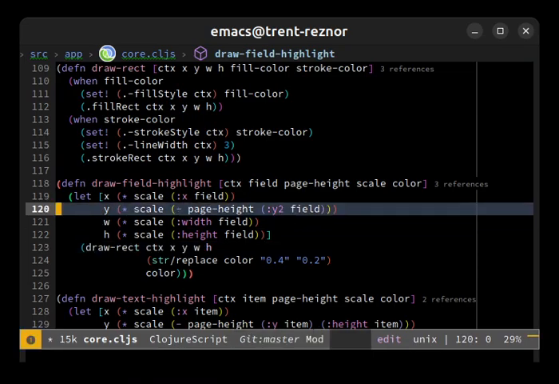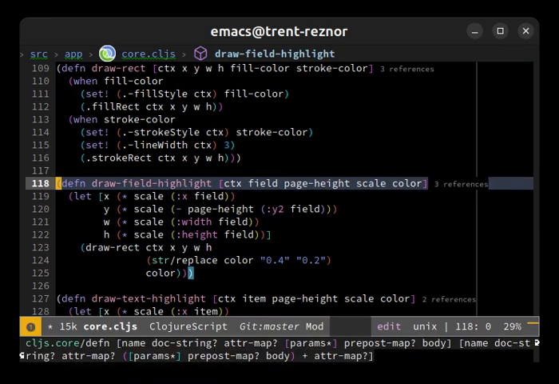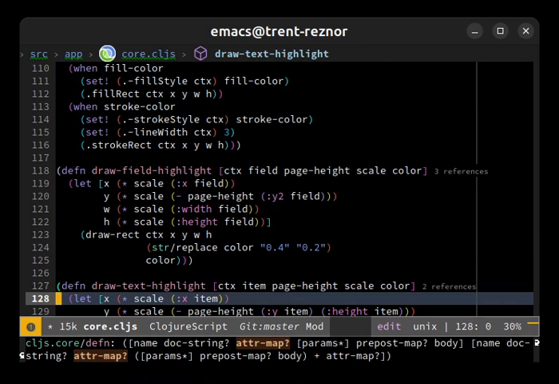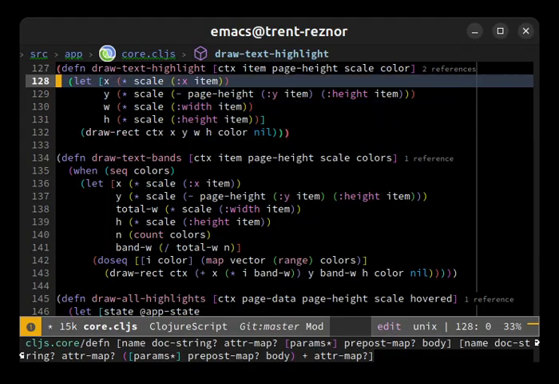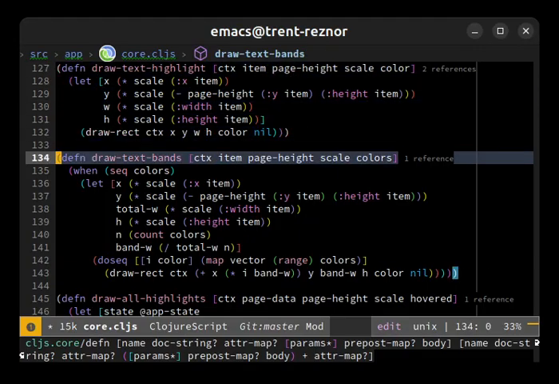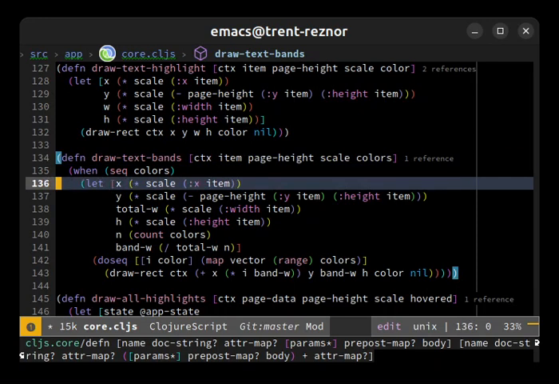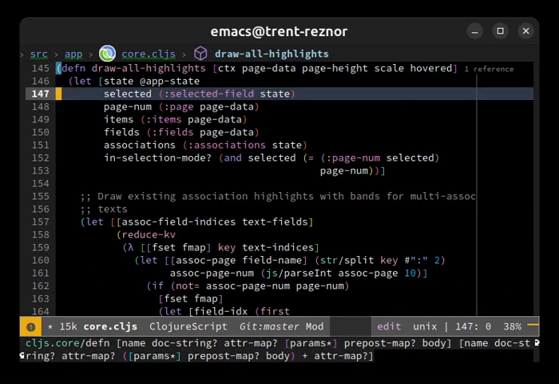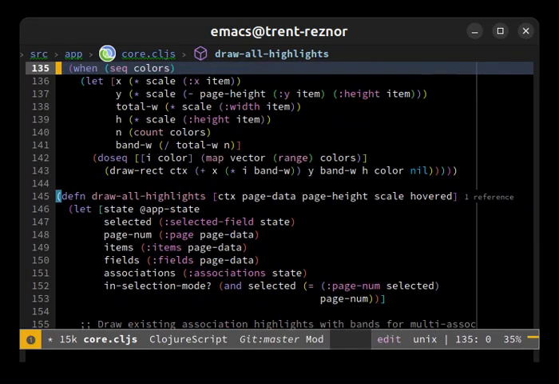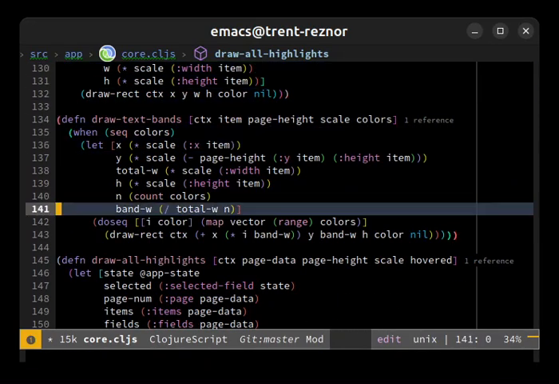We use draw-rect inside of draw field highlight. We use draw-rect inside of draw text highlight. Draw text bands also calls draw-rect. Draw all highlights probably calls these other functions.